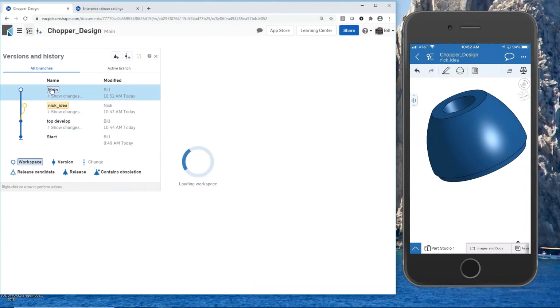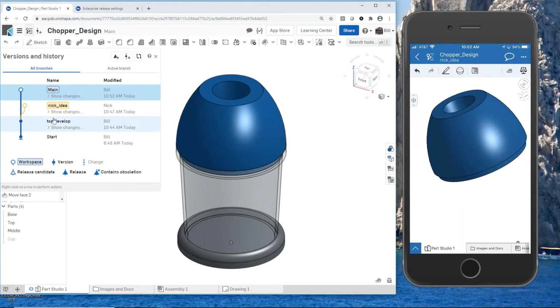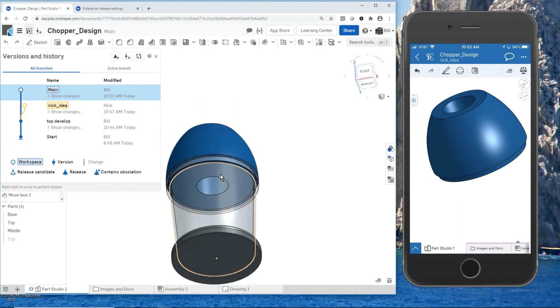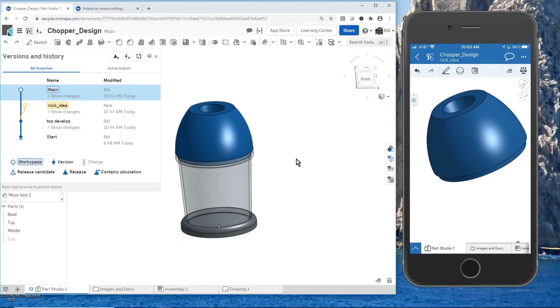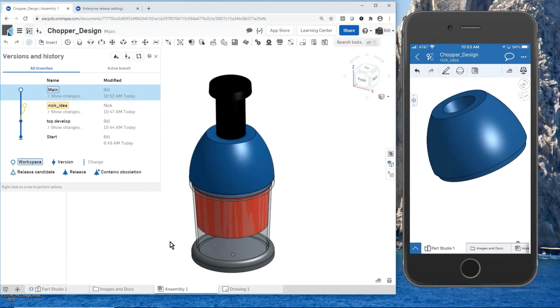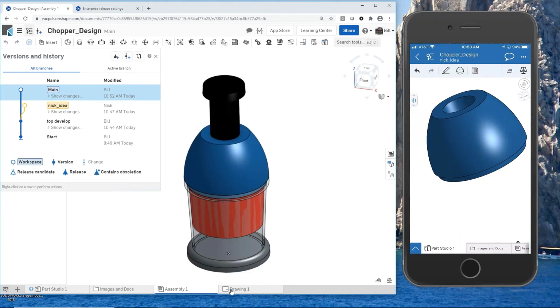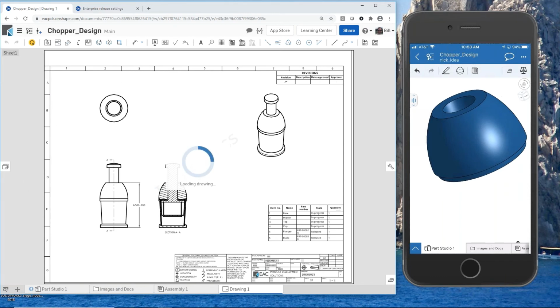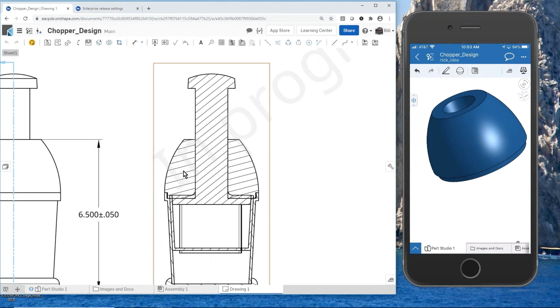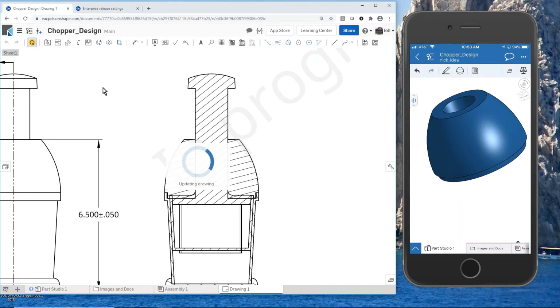So what I'm going to do is incorporate that with the design that we have here. As we can see down here, we still have that solid part. But I'm going to say, let's go in and merge in Nick's idea. Now it's shelled out. So anything that he's done has now been added to our part studio. If we go back to the assembly, obviously that has been updated as well. And if we go back to the drawing itself, we can update that. Again, we'll see the little yellow button up here saying update it. And what we're going to see is all this solid material go away as we incorporate Nick's idea.